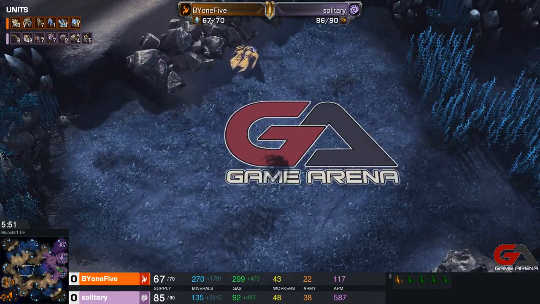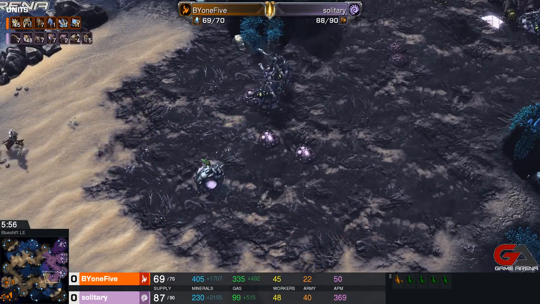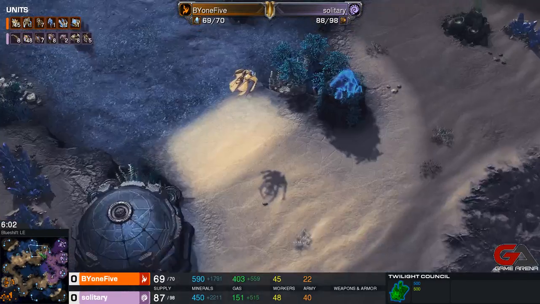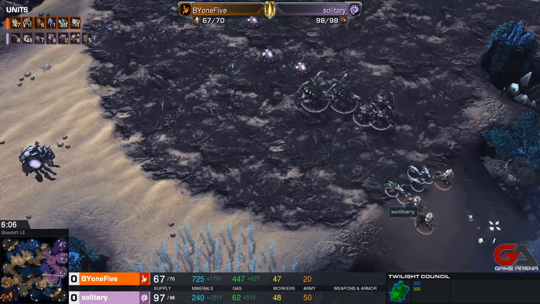I like the Glaze pick. It's pretty low cost tech wise, and then you also have your council up still. So the Warp Prism's going up top. Probably gonna go for a drop in the main.